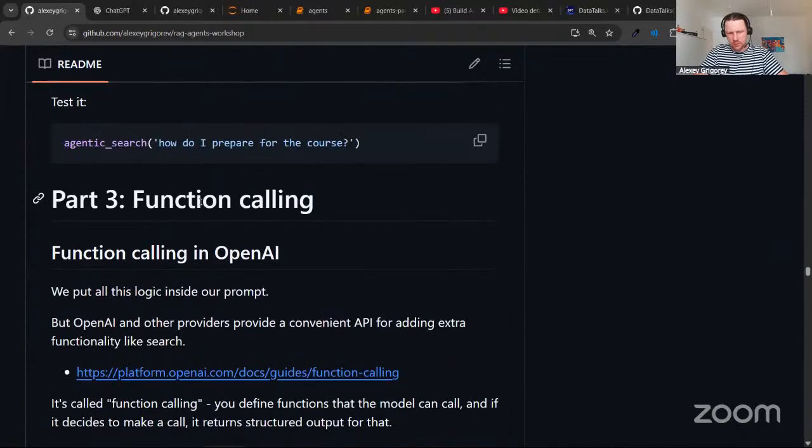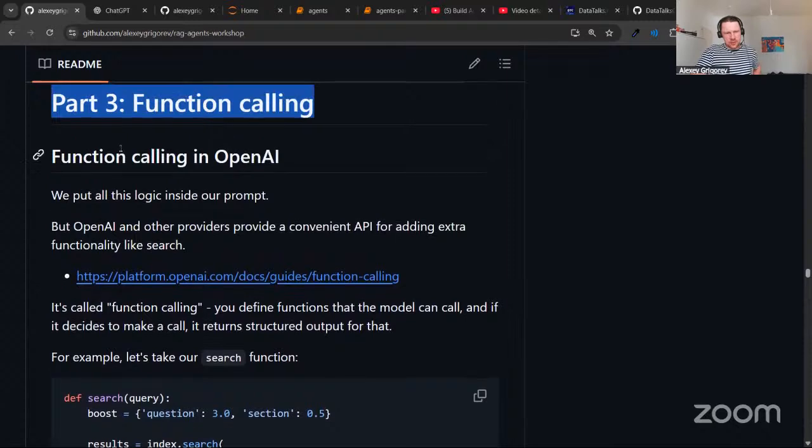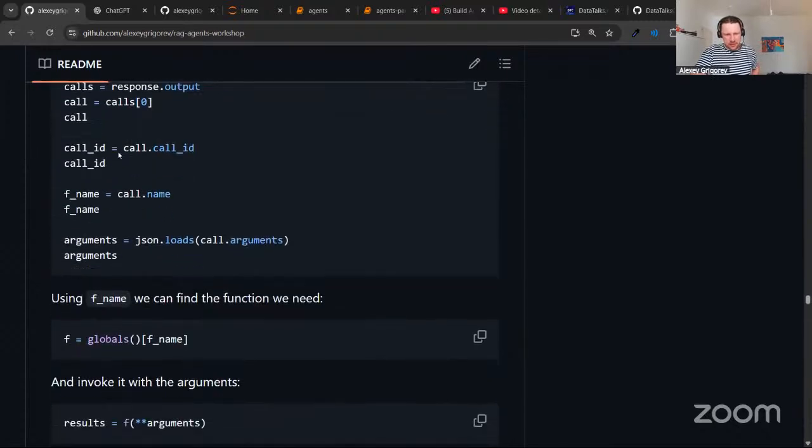This is the part I want to focus on in today's workshop, because last time we didn't really have a lot of time to talk about function calling. So I ended up copy pasting a lot of code from here to the notebook, executing this code without really explaining what it is. So what I want to do today is a quick revision of the most important concepts we covered last time in workshop number 1. And I want to spend more time talking about function calling and all the things that we implemented here.